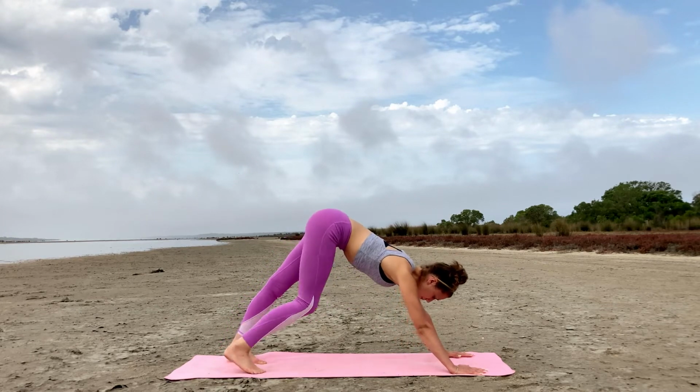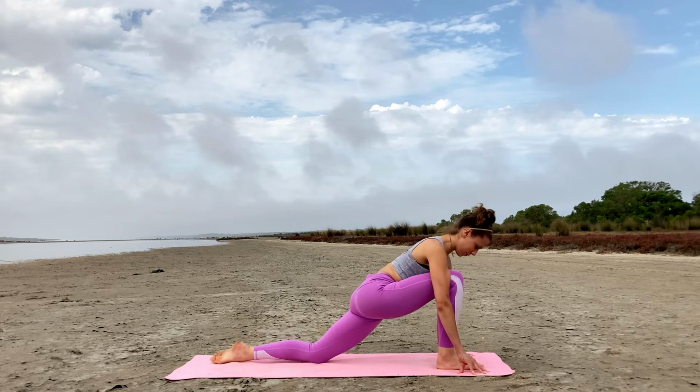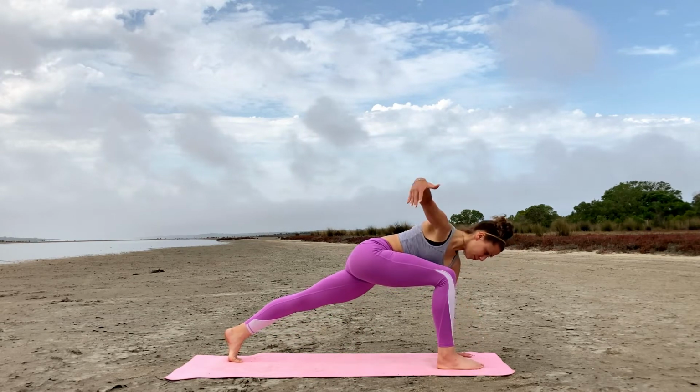I think we have that second side. So let's bring now those right tippy toes forward. Drop that knee down at the back if that is your preferred option here. That right hand reaches the sky. Inhale with your exhale. You're going to come back down. Yeah, we have three sets, so two more to go.